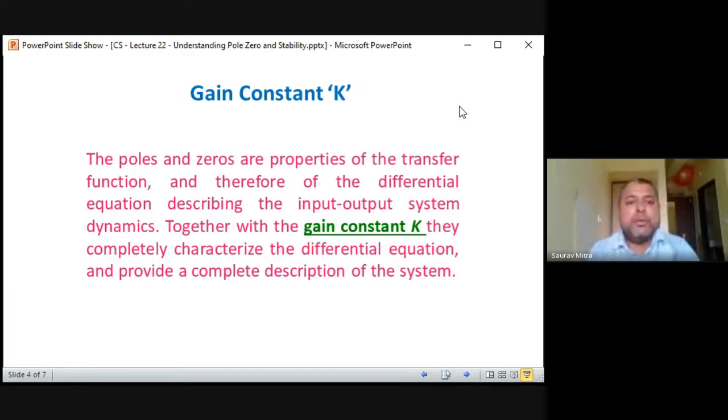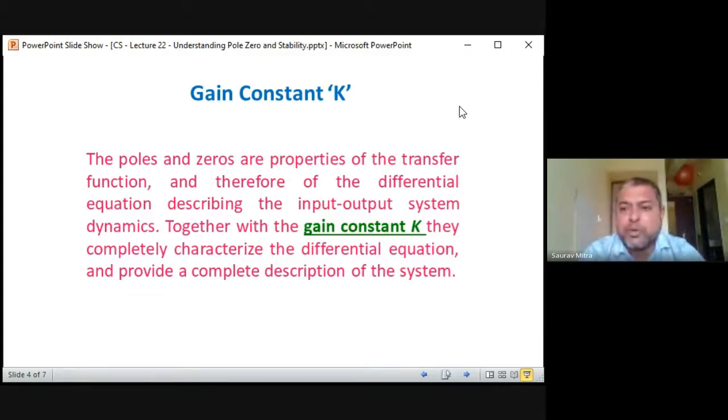I told you that there is a golden rule of control systems: if you increase the gain of the system, system stability decreases. So if we increase this gain constant K, at certain values we will find that the system becomes unstable, or it can be conditionally stable. Let's say if K is in the range of 0 to 40, the poles will lie in the left half of the S plane. As soon as K is equal to 40, the poles lie on the j omega axis. And if the gain K becomes greater than 40, the poles shift to the right side of the S plane, or the right side of the j omega axis.